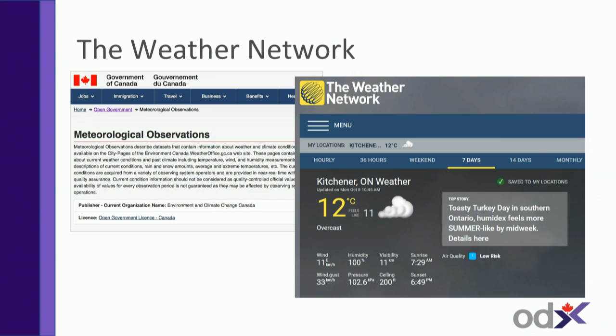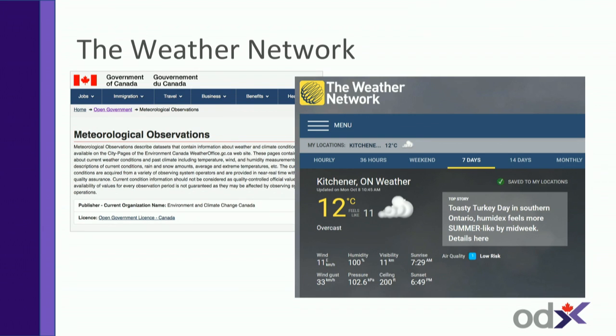A lot of this information was more atmospheric and climatological that was being collected. So what these weather companies will do is they go to Environment Canada, they go to NOAA. All of these entities make observation data available along with a number of other parameters. The example that I've shown here is the meteorological observation information. They will pull that information into their systems, and they use it in a couple of different ways.